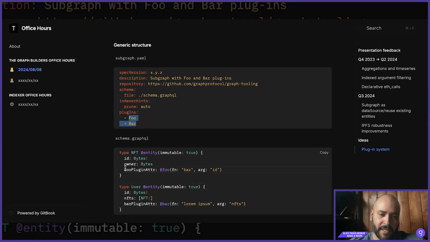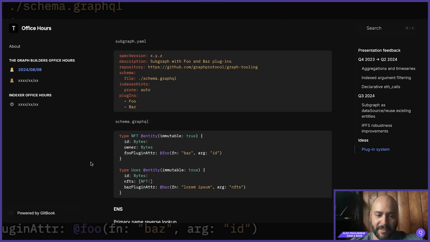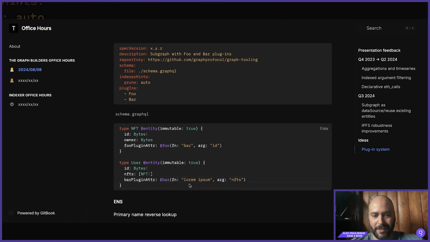And so here you can see this NFT entity has a foo plugin adder field, and I'm calling this foo directive. And then these are some kind of a function, an argument, very similar to the time series aggregation syntax. Similarly, here's a bar plugin.